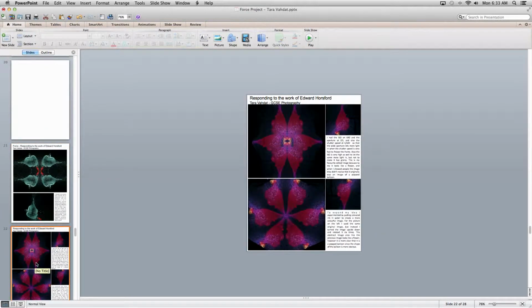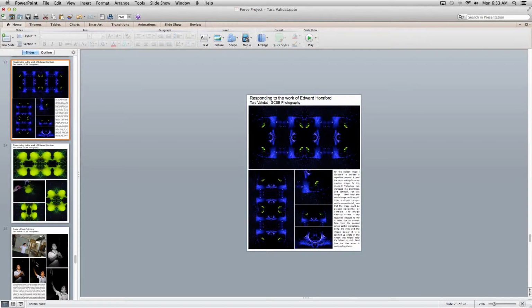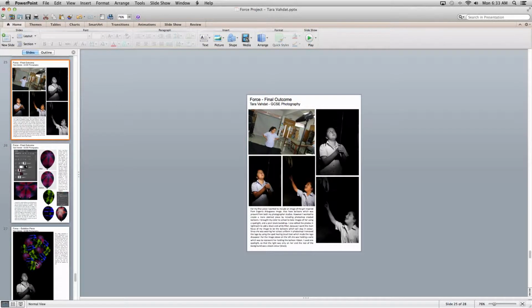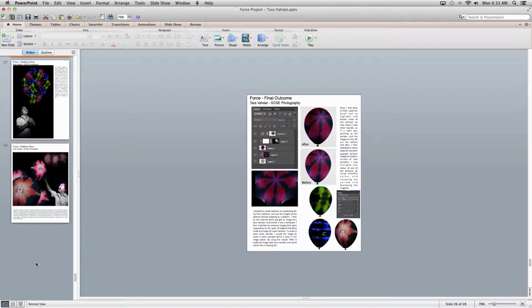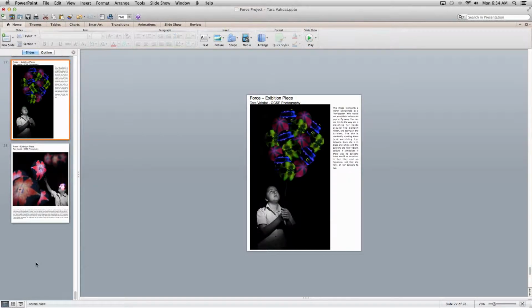This was a really nice page. This was good. Again, this was nice. And then you started to look at your final outcome. So you're looking at the studio light, and you're presenting that. Again, there's no settings there, which really should be, because you are using studio light. So you're showing how you've edited your balloons. That's a really nice page. I really like the way you've laid that out. It's superb. And you've got one exhibition piece and two exhibition pieces.